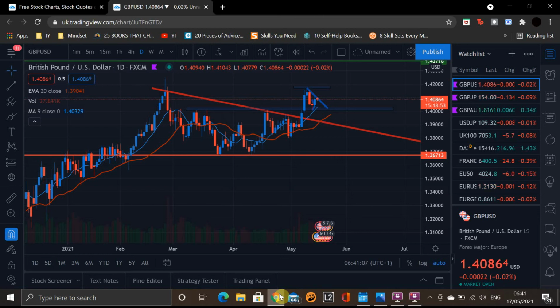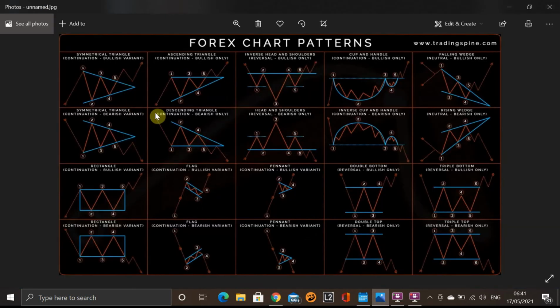But the thing is that's just a little bit confusing. If we look at the top and we look at the bottom, it has 2 touches on the support line, and then 1, 2, 3 touches on the resistance line. And then when we look at all the bullish patterns, it shows 2 touches on the support line and 3 touches on the resistance line over here. Shows the same thing over here in a rectangle pattern. Shows the same thing over here in the ascending triangle pattern.